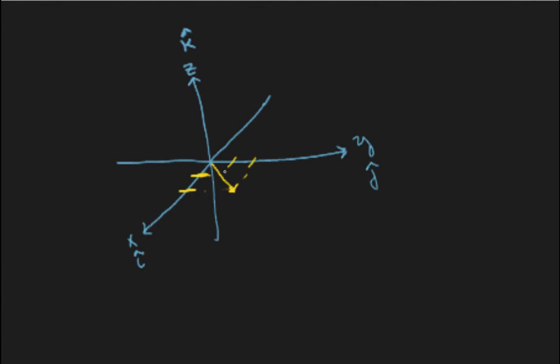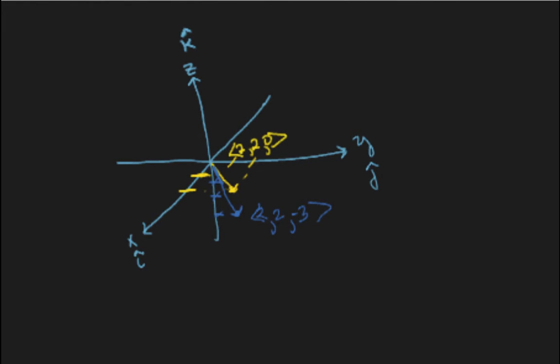Let's say it had been 2, 2, negative 3 or something like that. So we would have gone 2, 2, but on the negative 3 level, if that makes any sense. So what would have changed? Well, let's see. We still would have gone 2, 2, but then we would have gone down negative 3 units. So it would have been something like this if we did 2, 2, negative 3. Just to give you something that's not on the XY plane, something that's got a little bit more depth to it. So hopefully you can visualize this and practice on your own.